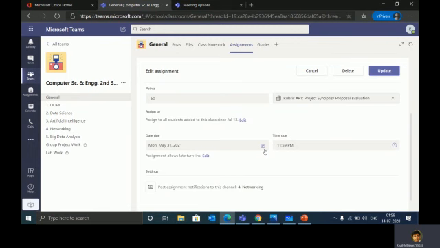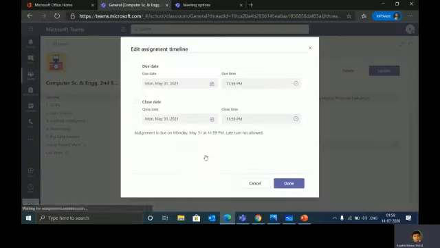Next is the due date and time. This is the timing by which the student has to submit it. If the due date and close date is the same, it means that after this particular date, the student is not able to submit the assignment.